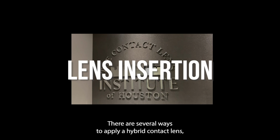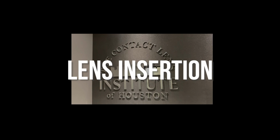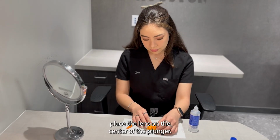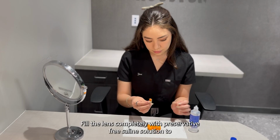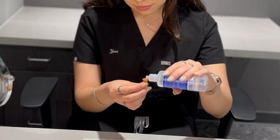There are several ways to apply a hybrid contact lens, but we will cover the two most common in this training video. The first method involves utilizing a large plunger. Place the lens on the center of the plunger. Do not squeeze the plunger to create suction. Fill the lens completely with preservative-free saline solution to avoid an air bubble.